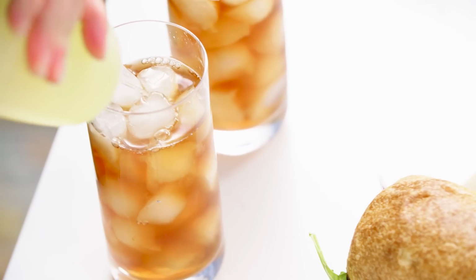Today I'm making the ultimate homemade iced tea. Iced tea is a big deal in my house. We make a good quart or two every day. Everyone in the house drinks it. You come over, I'll offer you a glass.